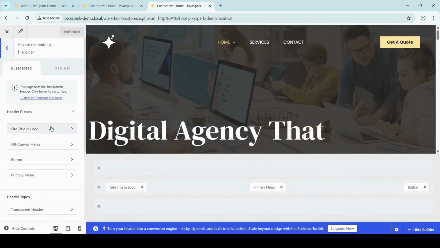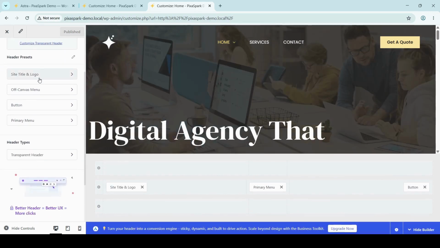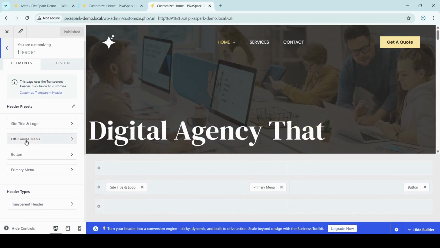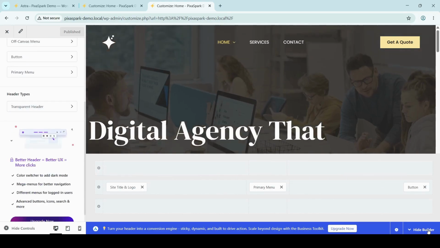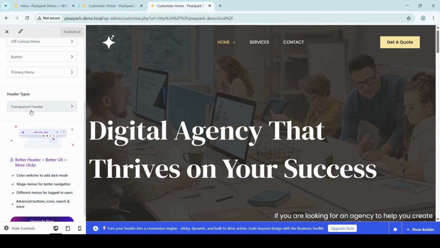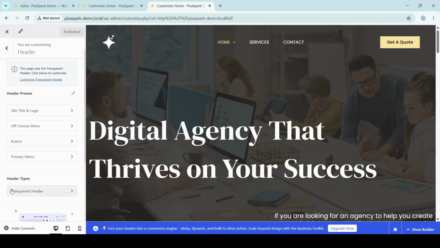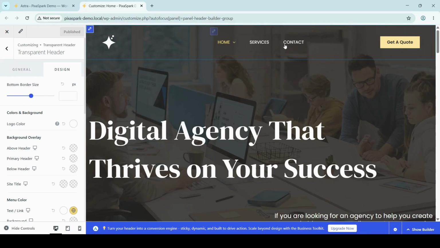Again you'll be able to view all the presets that you have: site title and logo, off canvas menu, button, primary menu, and transparent header. So there are two ways you can get to this particular sidebar. Okay, so let's go ahead and customize this menu.